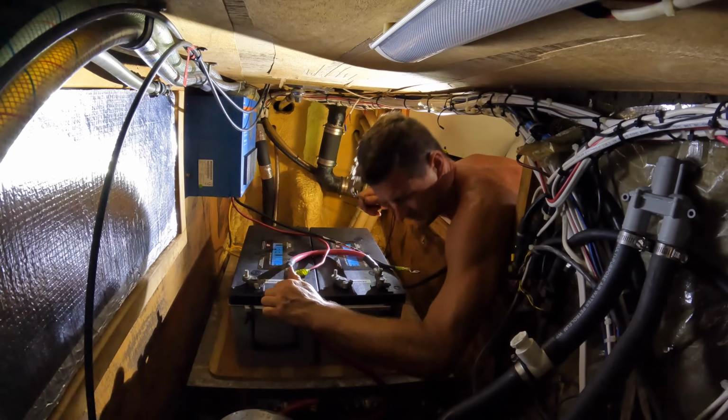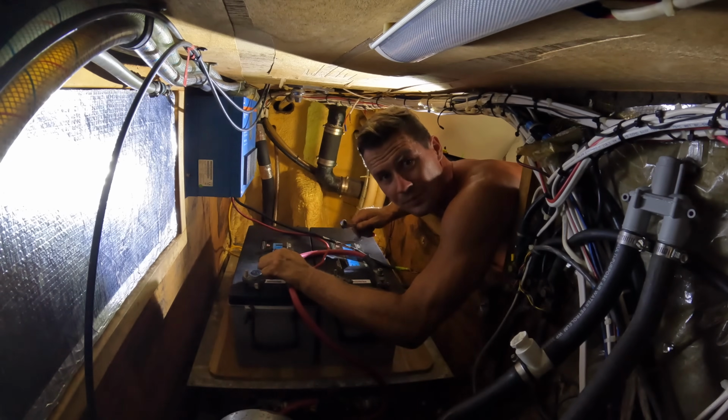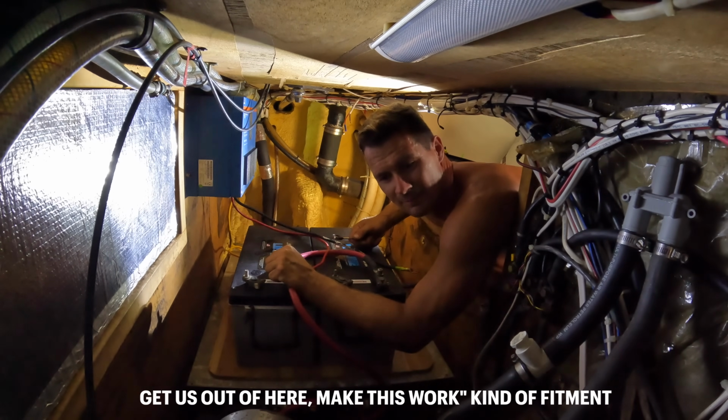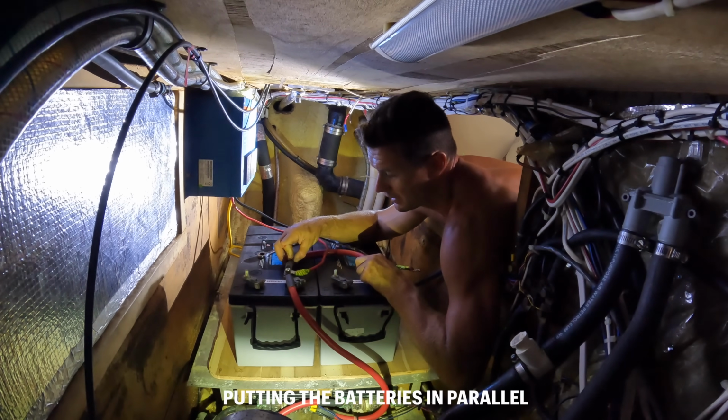Not bad. About a minute, I guess. Positives hooked up. This is all temporary because we have a whole set of lithium batteries. Just kind of like a down and dirty, get us out of here, make this work. Just hooking the battery charger up to the batteries, putting the batteries into parallel.